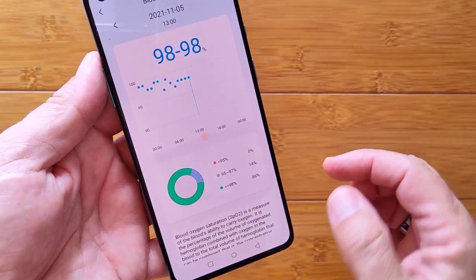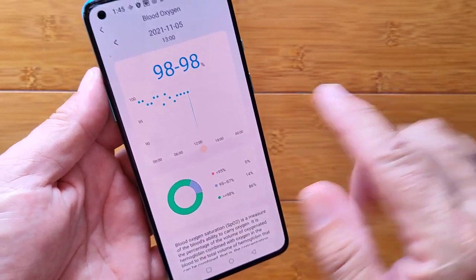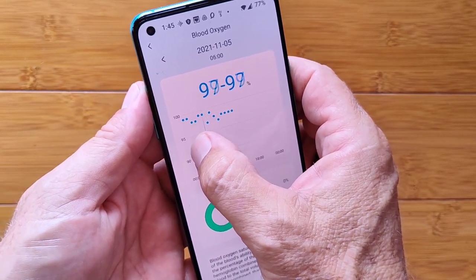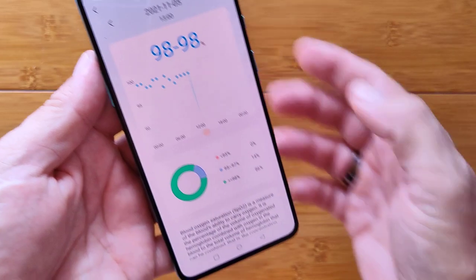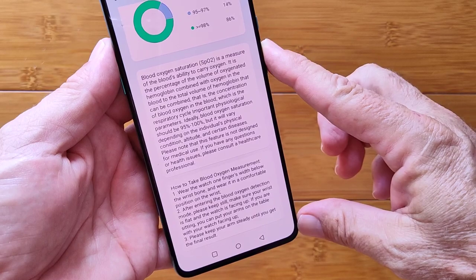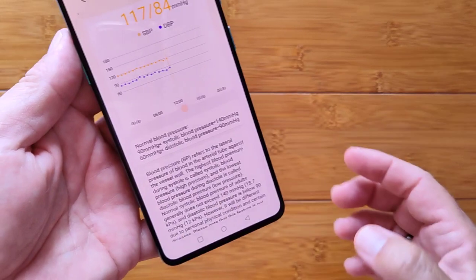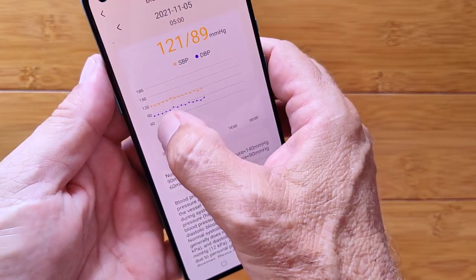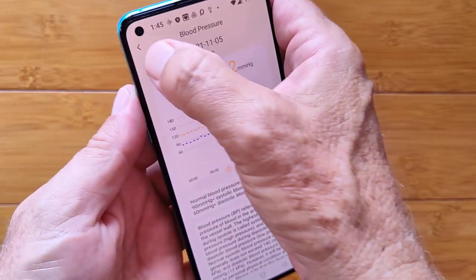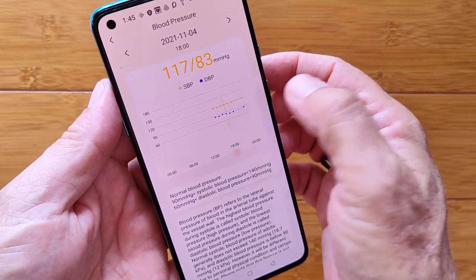And of course, that will shrink or expand as you go longer or shorter in your workouts. And then blood oxygen is right here, and it's taking it periodically. It's not continuous for blood oxygen, but it's showing me roughly 98% in the last zone regions here. Okay, and then it shows you the overall chart as well and explains a bit more about it and how to take the proper measurement so you can get an accurate reading. Down here, you got blood pressure, systolic, diastolic. Again, you can go to any time in an hour, it looks like, and get the data. Here's yesterday. There's that break when I didn't have anything going on, and it skipped through that.